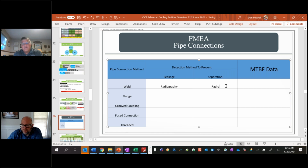So if you use radiography, if you had a welded pipe with radiography on it, would you be comfortable with that running over your IT racks? I think this is John. I think the short answer is yes, right? There's a lot of belts and suspenders involved in that. I'd love to hear from the other MEPs on this call, so speak up.